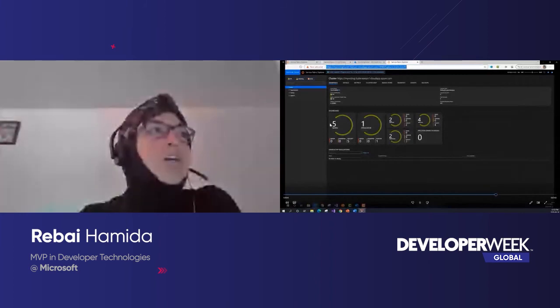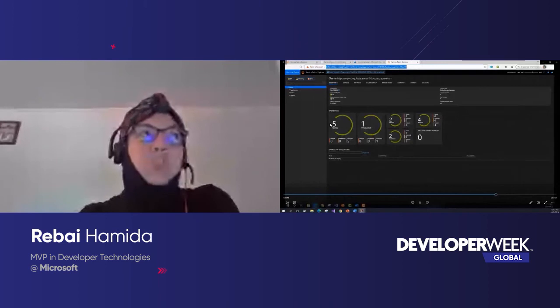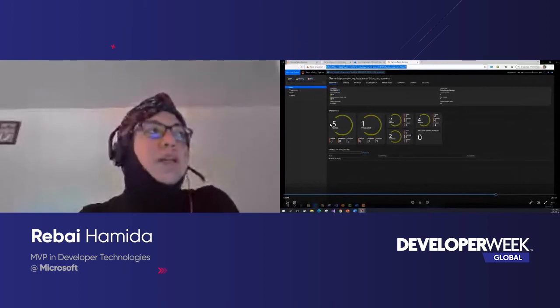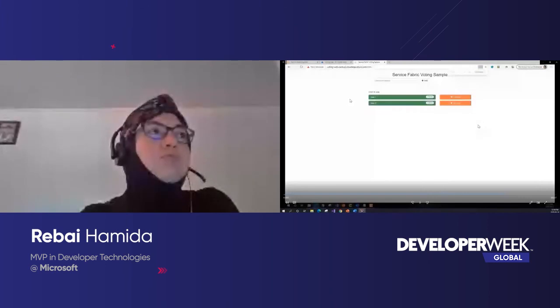And if I try to launch our application, we have the link in the resource, in our Service Fabric resource, and we can add it here. We can check if it works. It works like locally, as you can see here. We have 5 nodes. We have all that we need.